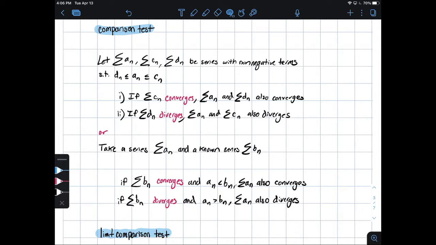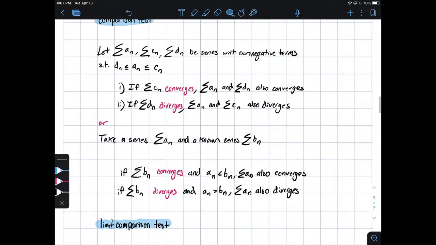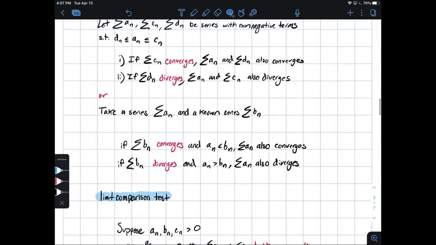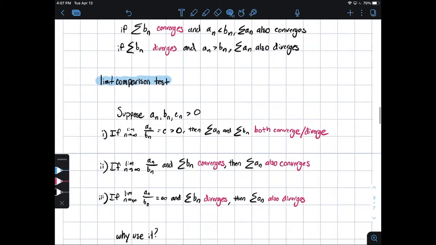let's say a harmonic series, that's always going to diverge, and if the original series is greater than that, and we know that our series diverges, then that original series is also going to diverge. And if it's less than that series, and the known series converges, then the other series converges. So make sure you understand that. I know my explanation really wasn't that great, so try to read that and understand that, because it is a very important tool.